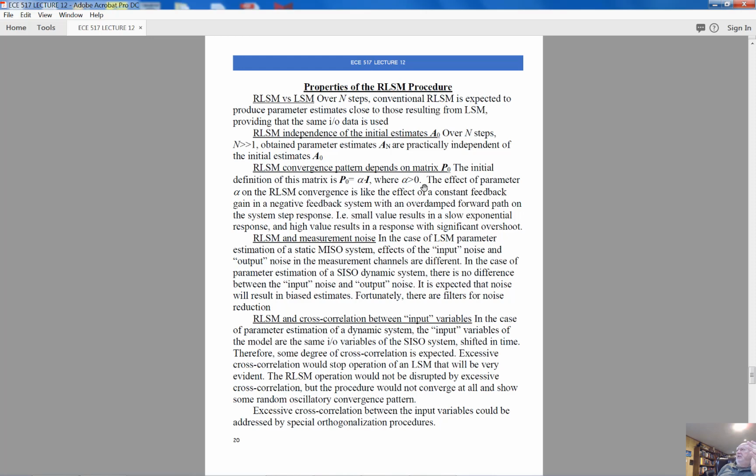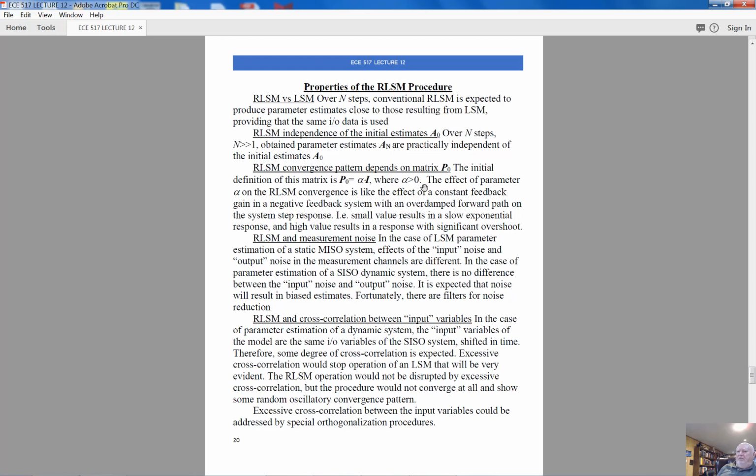So what do we do in a situation like this? How to choose alpha? There is no rule for choosing alpha. For many years, for alpha, I chose a value of 0.05, and then I corrected by running experiments. Alpha could be increased if the system converges too slowly. Alpha could be decreased if you see this undesirable overshoot. And eventually, in a particular problem, with particular input-output data, with a particular level of noise and correlation between input variables, you will come up with an alpha that would satisfy your expectations.